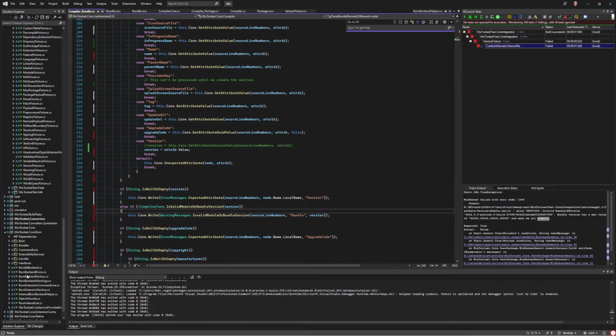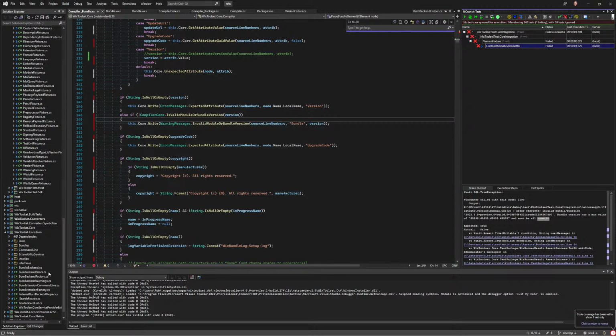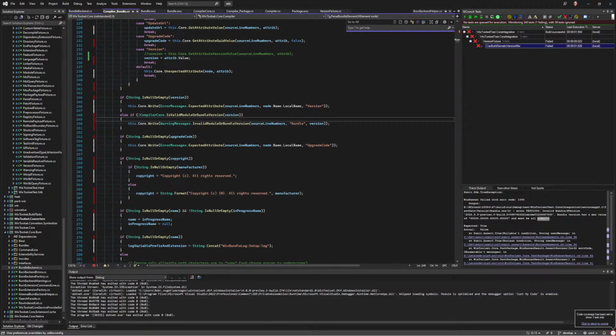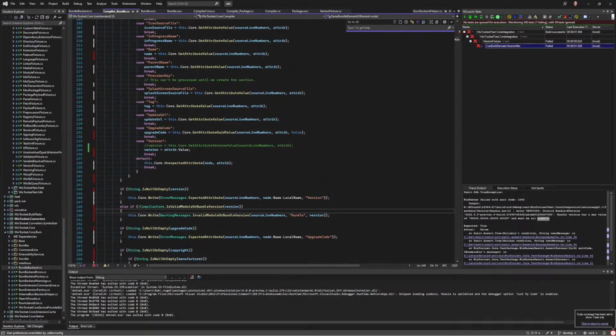I need to go find how far we are getting here. I want to show only, there we go. Let's show coverage for this test only. There we go. And then do we get to the backend? Bundle backend. Oh, we're not in the backend even. Okay. So let's see. We might have an extra check here. Oh, yeah, okay. Expected version. Oh, is valid module or bundle version. Yeah, it's right in front of me. Good grief, I'm blind.